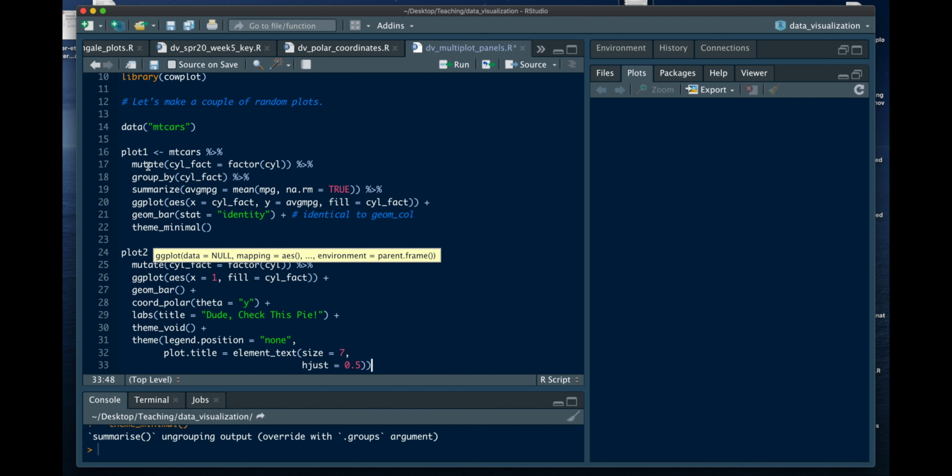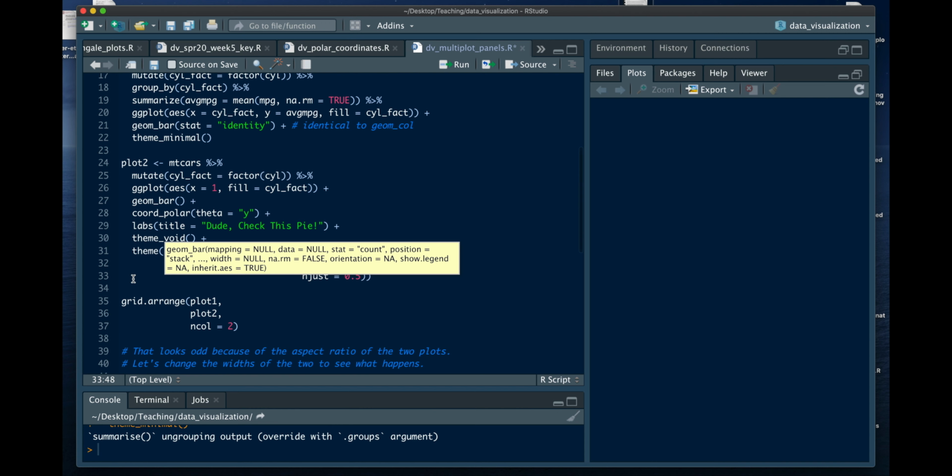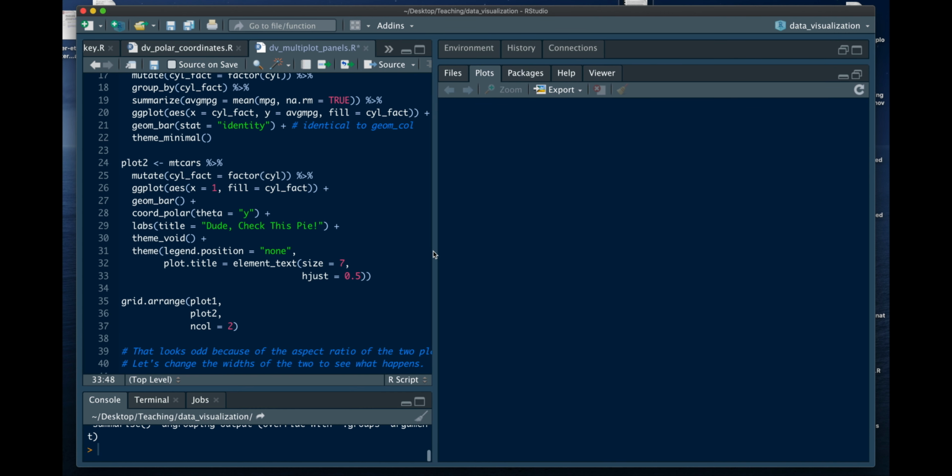Okay, so I want to place these two plots in a two-plot panel. I'm going to do this from gridExtra using the grid.arrange function. It has a lot of arguments that I'm not even going to touch today. But we're just going to get you started, basically, and then we can talk in class about what some of the rest of the arguments are for.